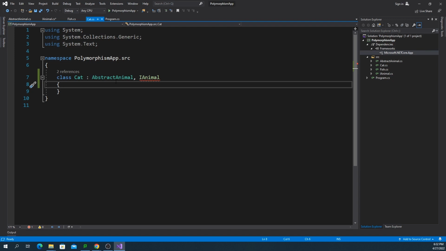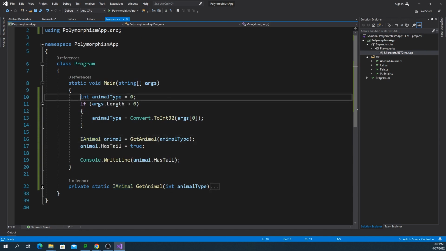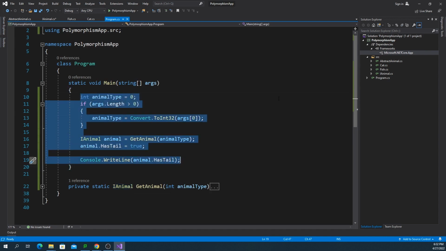Who's the abstract for? It's for the developer. It's for the back-end developer that's creating this overall design. They're going to leverage that abstract class and get a lot of purchase out of that thing. They don't have to put has tail in every single child class. They did it one time, they're done. So they get a lot of purchase out of it, but you don't get confused by it.